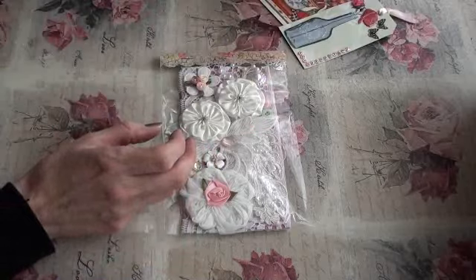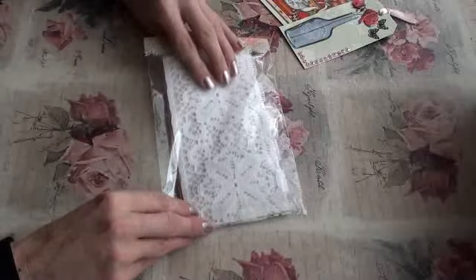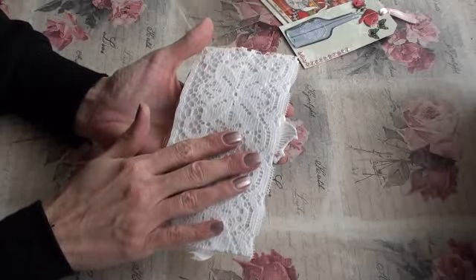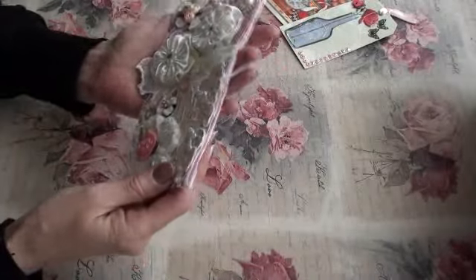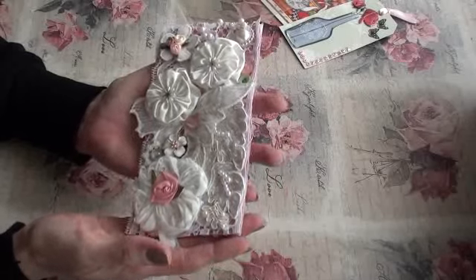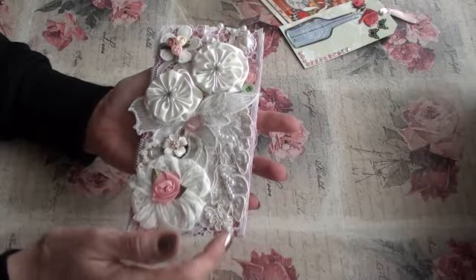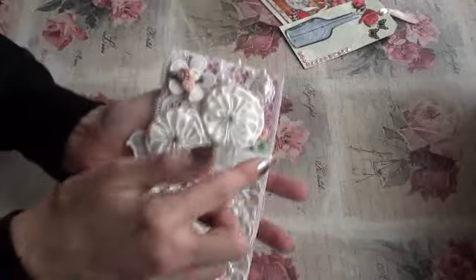That is gorgeous, I love that — so beautiful, thank you so much Mary! This is Mary's first time doing something like this. Look at this packaging — it looks so yummy! On the back it looks like it's on felt, and then it's got lace layered over it. There's pink fabric behind this piece with a piece of lace over the top and you can just see bits of the pink peeping through.